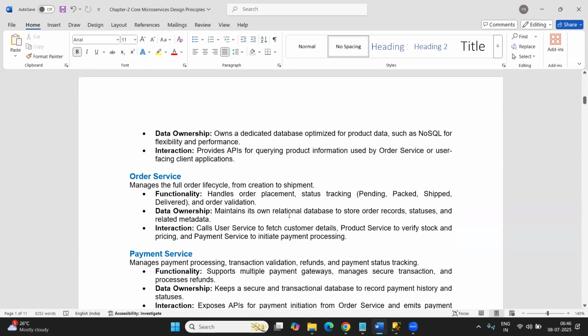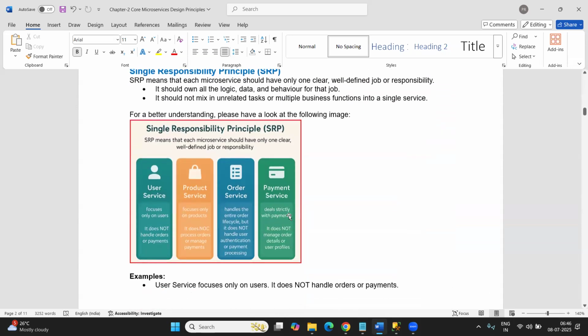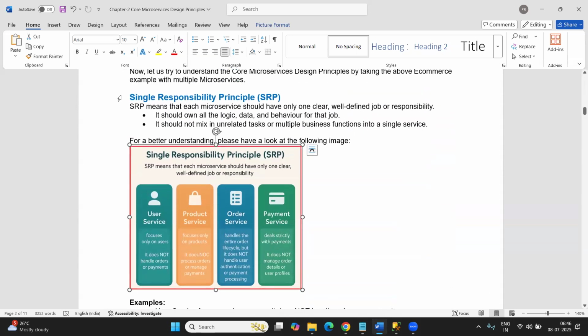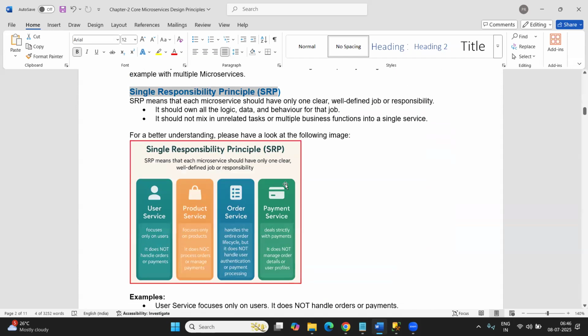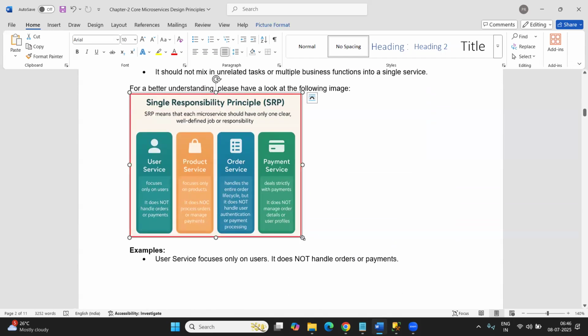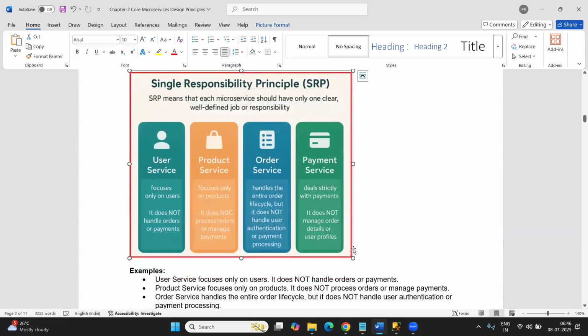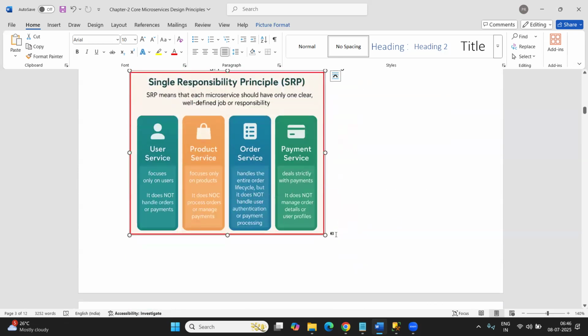So let us proceed and understand what the core microservices principles are. One of the core microservices principles is the single responsibility principle. Sir, what do you mean by single responsibility? Single responsibility means that each microservice should have only one clear, well-defined job and responsibility.